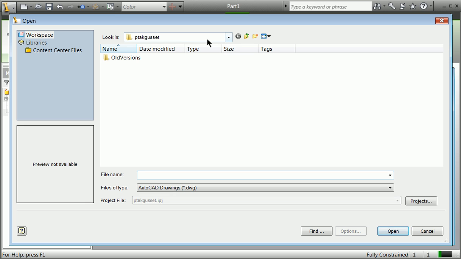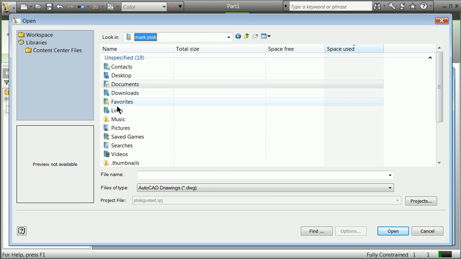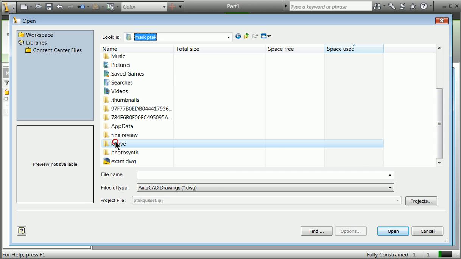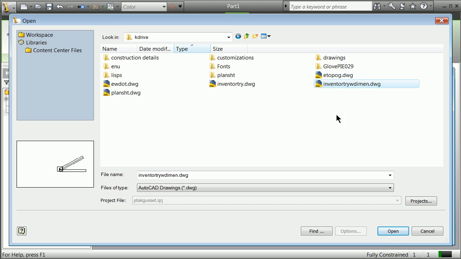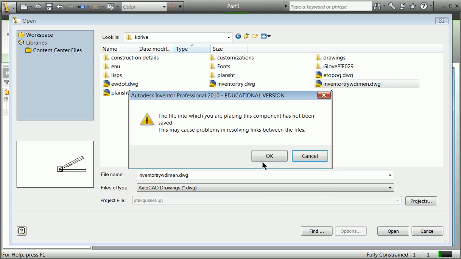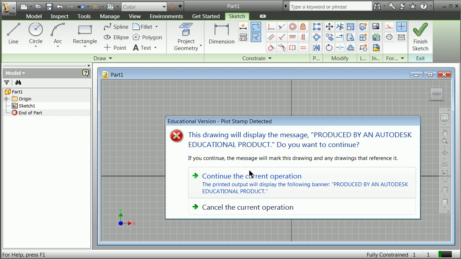I hope my drawing is there; I put it out in the K drive to start. There it is, and I'll start with the one that has the dimensions because that's going to work best. I'm going to hit open here. When I bring it in, it probably brought it in, whether or not it's going to bring it in here, you're going to then want to erase it off the plane, perhaps, to get used to how you can deal with sketch blocks.